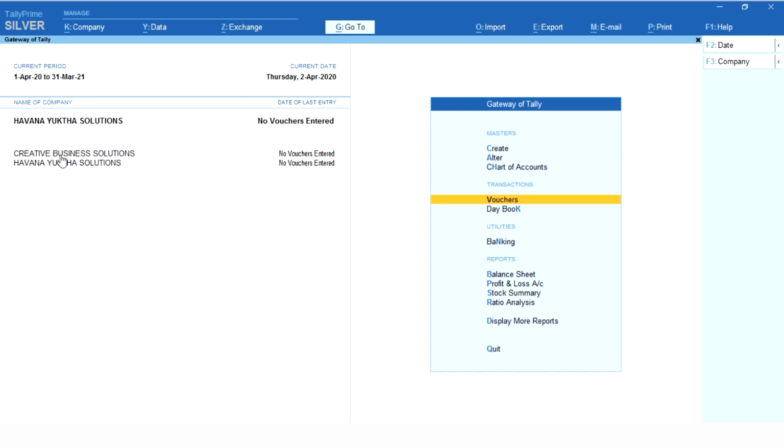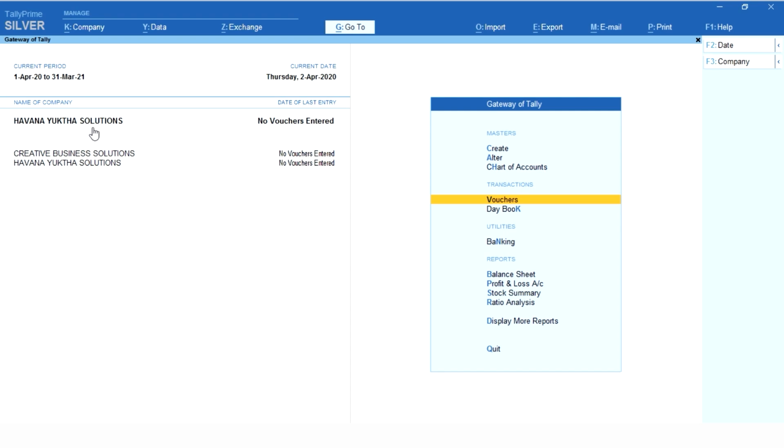So at present I have opened two companies. One is Avanayukta Solutions and the second one is Creative Business Solutions. So both are displaying below, but Avanayukta Solution is showing in bold color, which means I'm operating or I'm passing transactions in Avanayukta Solutions.